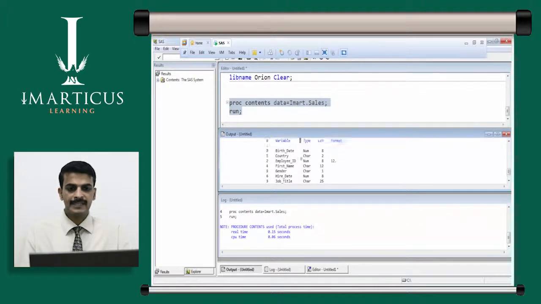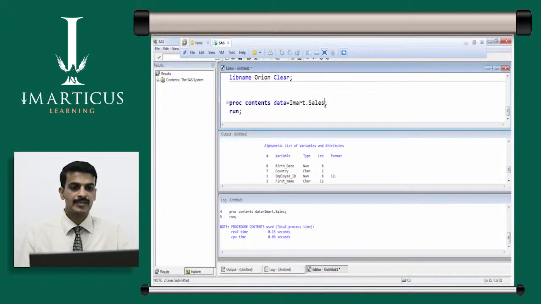So my data set sales has around 9 variables. So I have variables like birth date, country, employee ID, first name, gender, hire date, job title, last name, salary, etc. Now if you see, these variables are not printed in the right sequence.